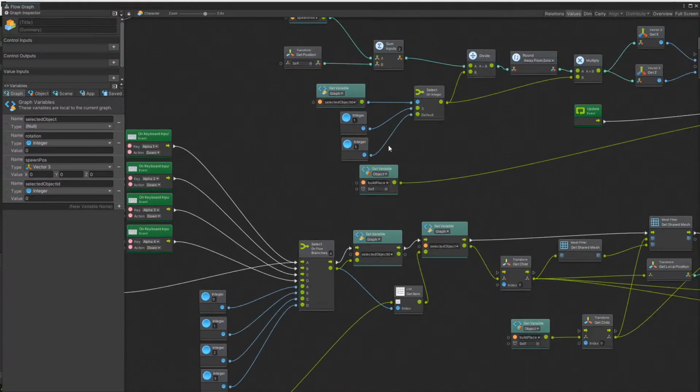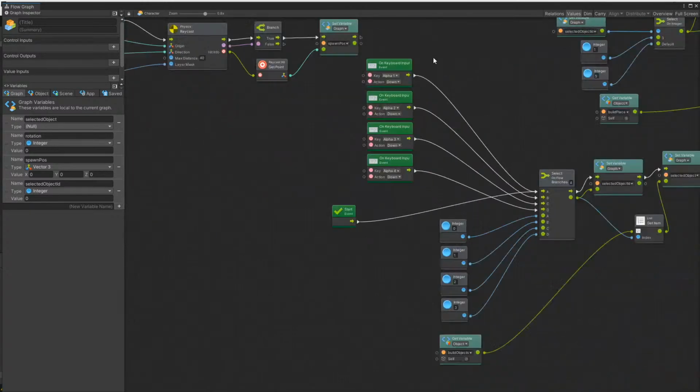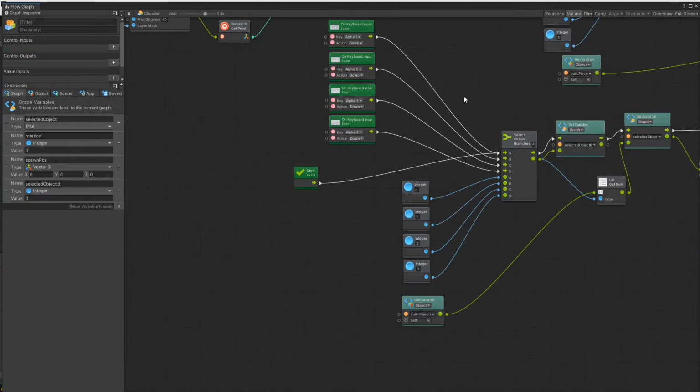Oh, actually it's supposed to be 4, not 3. Okay, that's why it's all messed up. Okay, undo. Well, the value is actually 3. Never mind. So that should have worked fine.